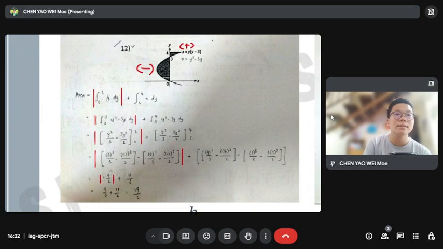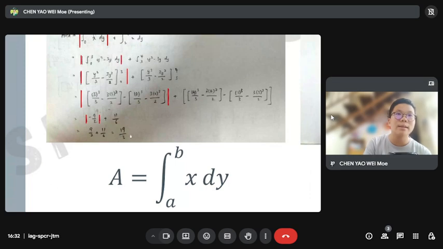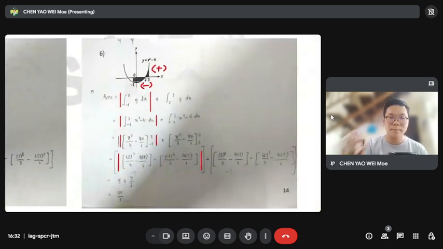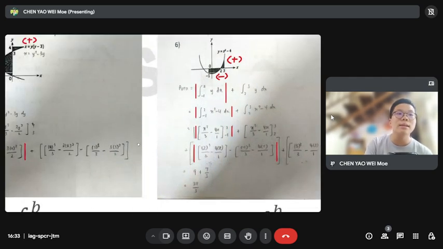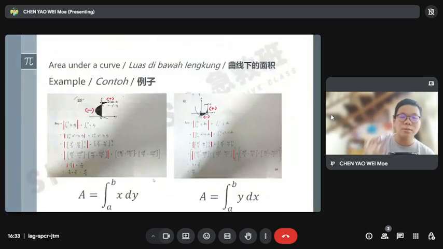This is for the x dy. How about this one? It's like this one, still the same job. For the negative part, please remember to put the modulus. And this one, as usual, do the modulus sign here. Always remember to put the sign until you do the last job, and you get the answer like this. I don't know if these two are correct or not, but that is the concept you need to know. This is for one curve only.